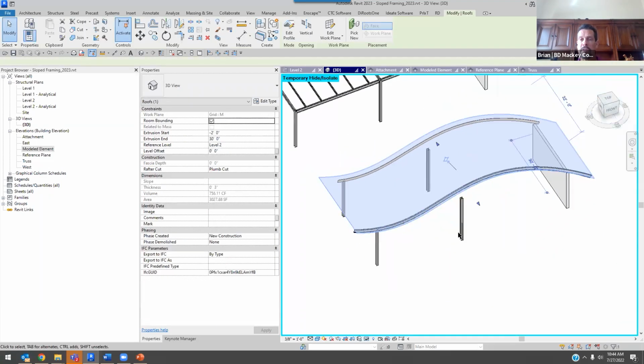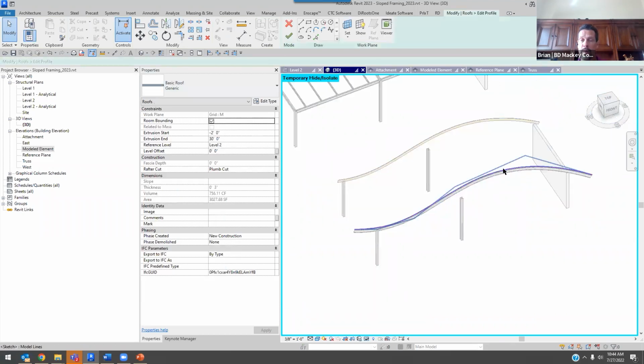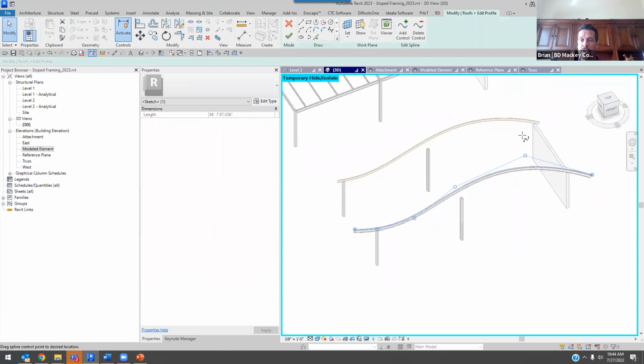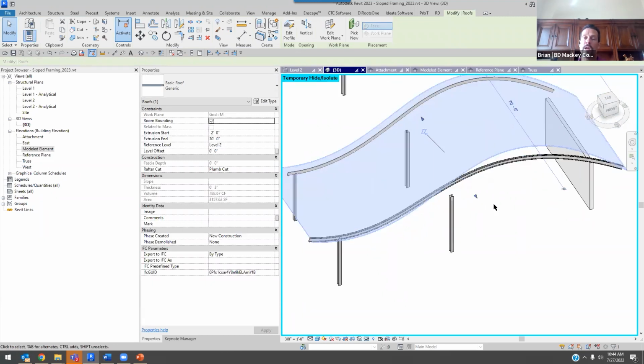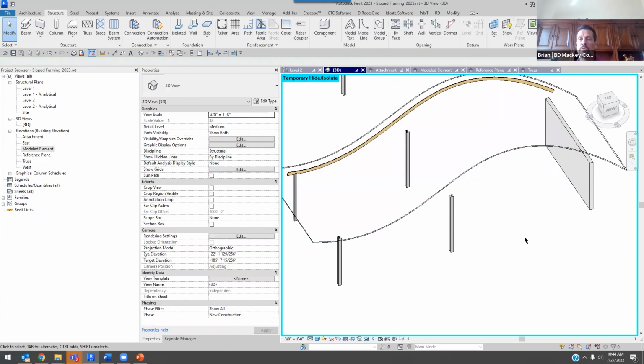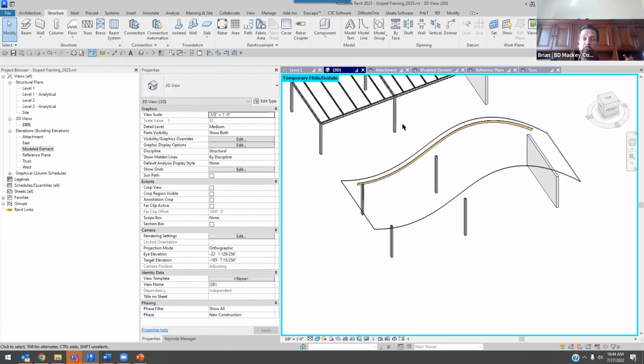But if the shape of this roof changes, so I'm gonna edit the profile, grab the crazy spline shape I put here, and say finish. Watch how that one updates, but this one doesn't. So I was constantly going in and deleting everything, repicking the edge, setting it up, and doing it again. What's beautiful about this is, this is not a beam. If I hover over this one, this is a truss.